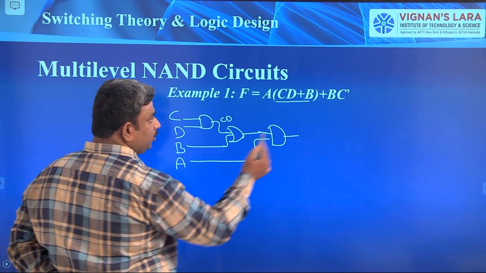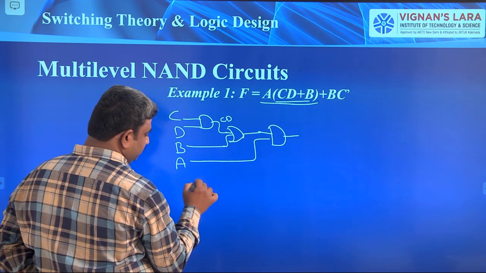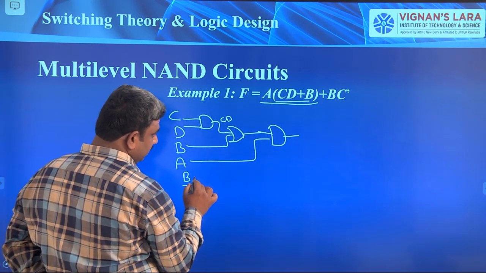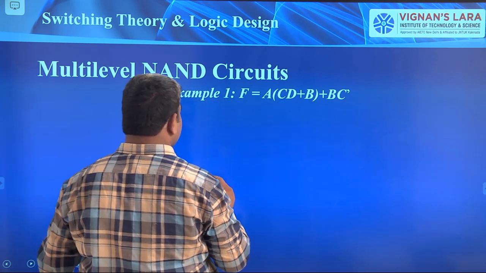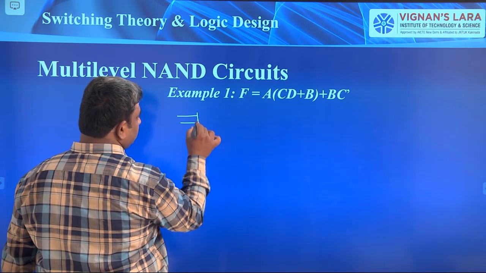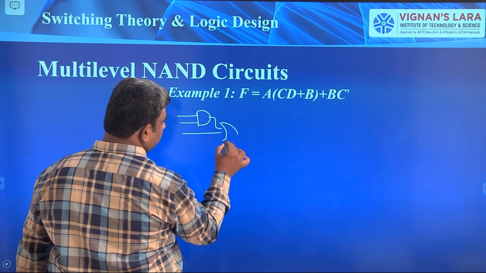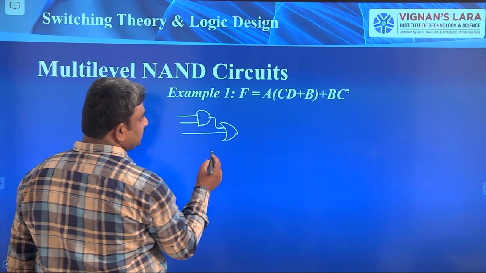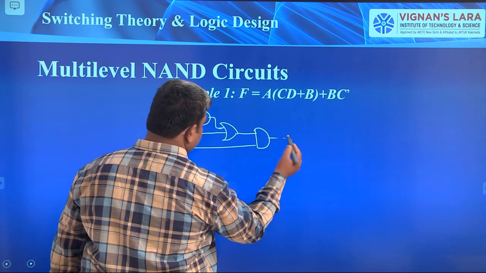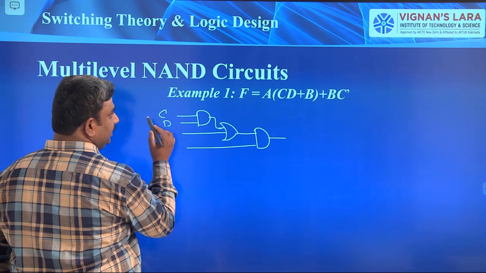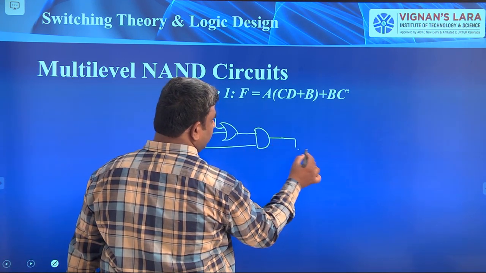Next, BC bar. You have to add this term, you have to do OR gate operation with BC bar. So see here, C, D. This is CD plus B. Next, this is B and this is A. So this is the final product.